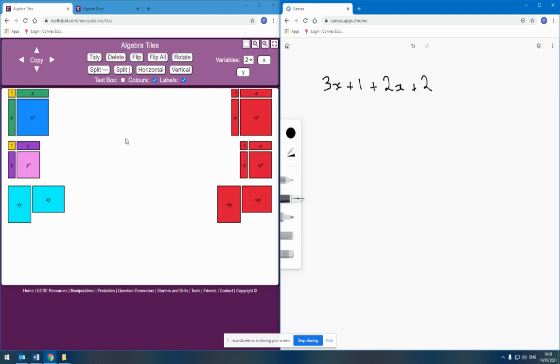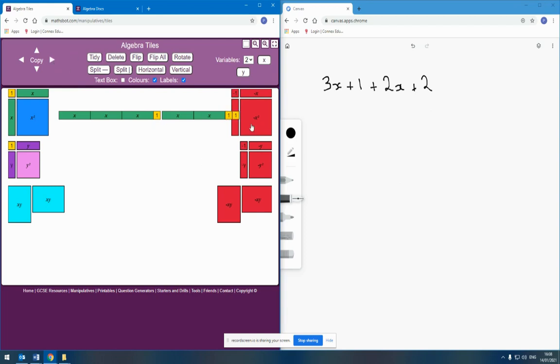And over here, I'm going to build this expression using algebra tiles. So here I have my x's, and I have 3x's plus 1. And then I'm going to have another 2x's, and then plus 2.